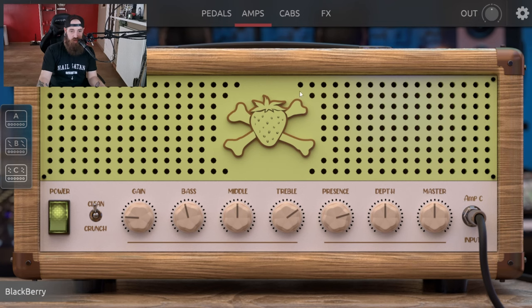And then there's the, I guess it's a green yellowish amp. It looks like an acoustic amp. It's not really an acoustic amp. It is a clean amp in this plugin though. It's got a clean and a crunch. The clean is super clean and the crunch is more grungy sounding depending on how high you put the gain, and of course in with the pedals. So that's something that you can figure out for yourself.